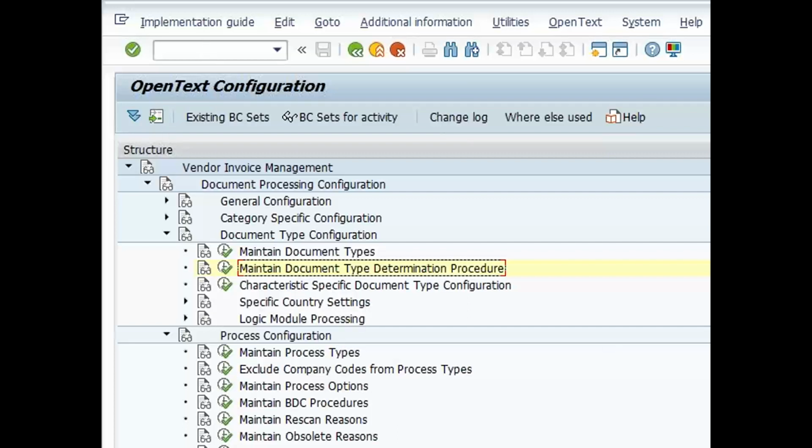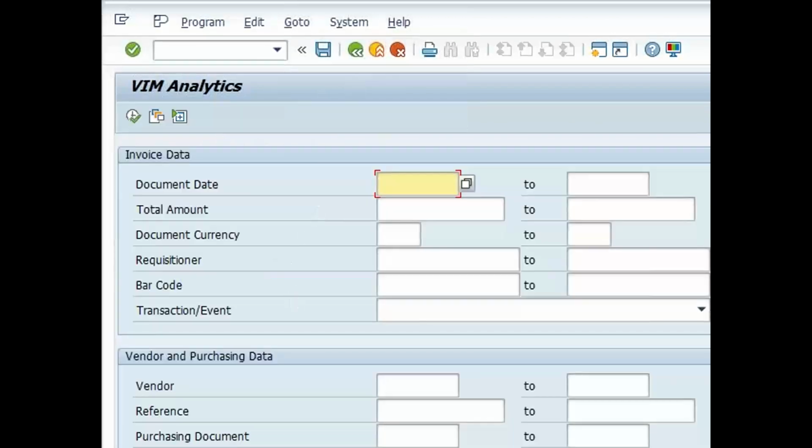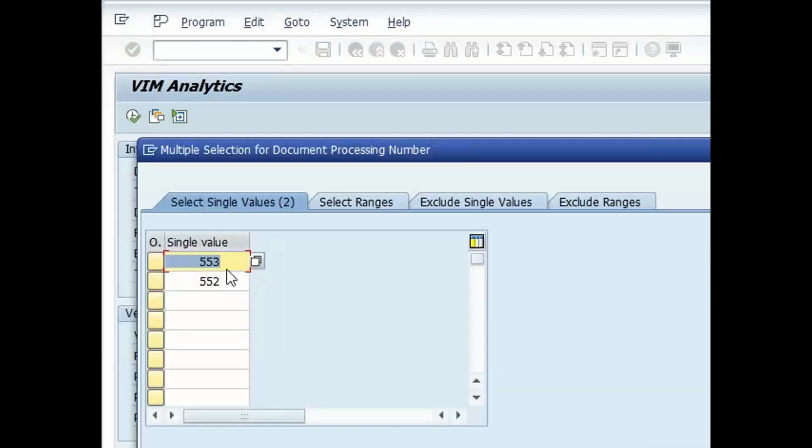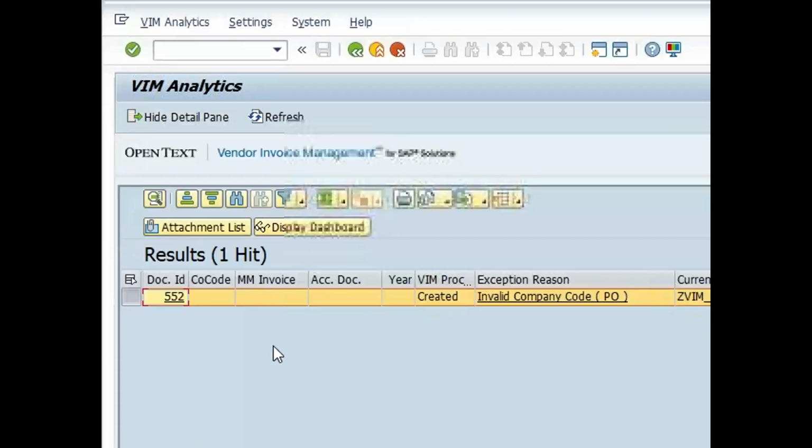Okay, next, once the DP document type is selected, it will go to your DP document type. We'll take 552 here. It will go directly to the business rule exception.